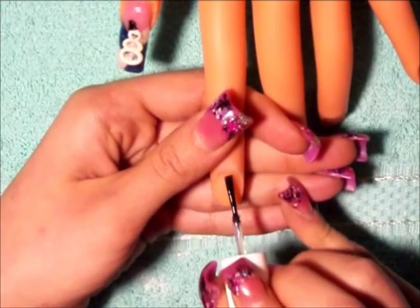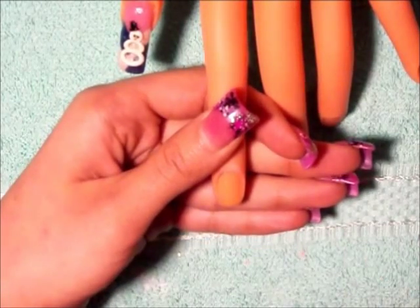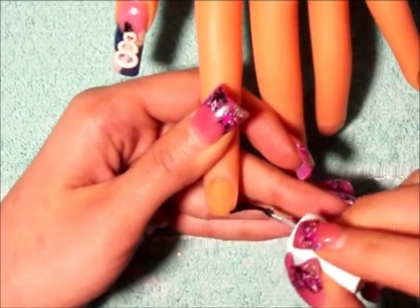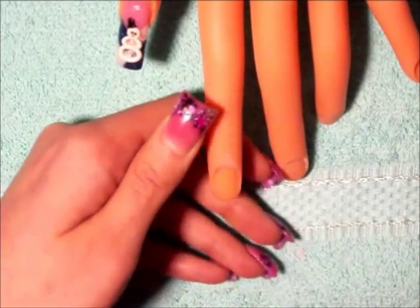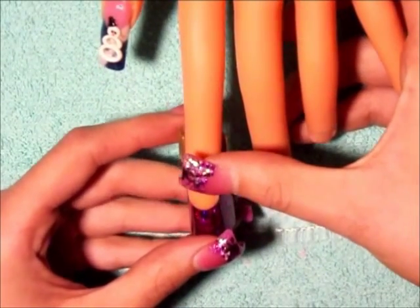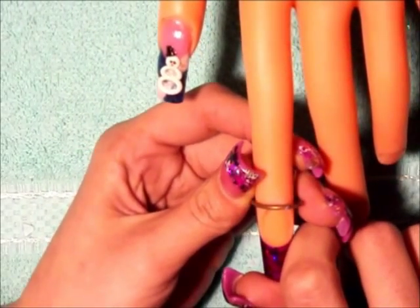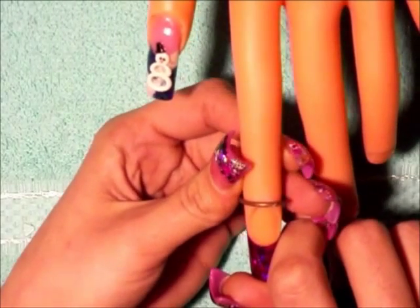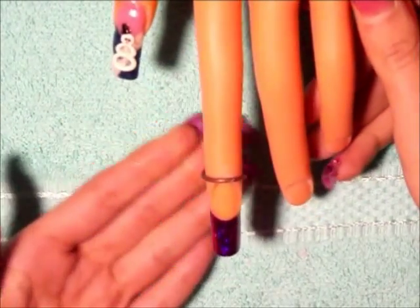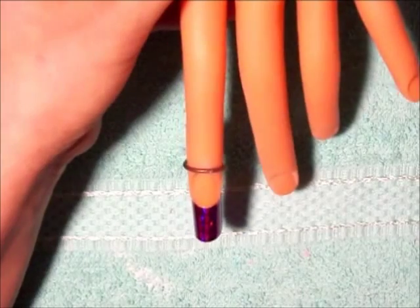Okay so we have the hand. We just want to start applying our cuticle oil. You want to put a little bit more — I'm just applying a little bit extra just to make sure I'm applying a good amount and the acrylic is not going to stay there forever. After applying the cuticle oil we are going to put or use our nail form. You could use a reusable nail form like I'm using, or you could use the other nail forms, just whatever you have on hand. But I like to use reusables just because they stay in the hand and I can reuse them.